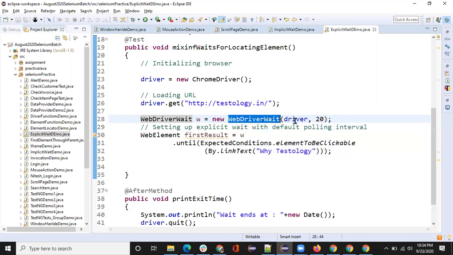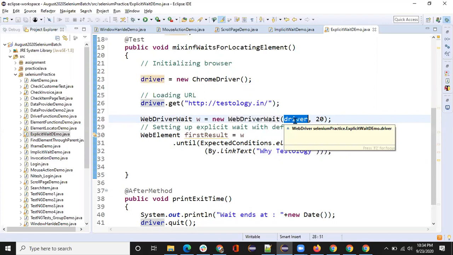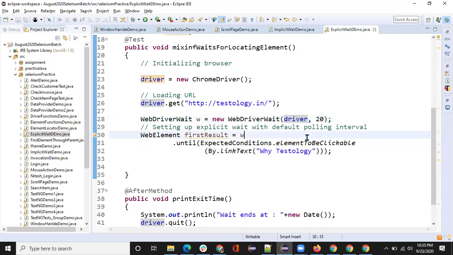One, what is your latest driver instance, and what is your wait time, 20 seconds, let's say. So by default it is seconds. So probably how we can understand, it's a parameterized constructor somewhere.